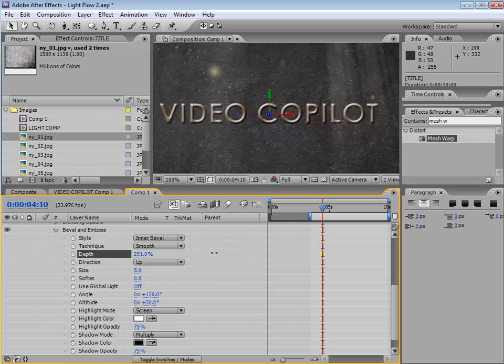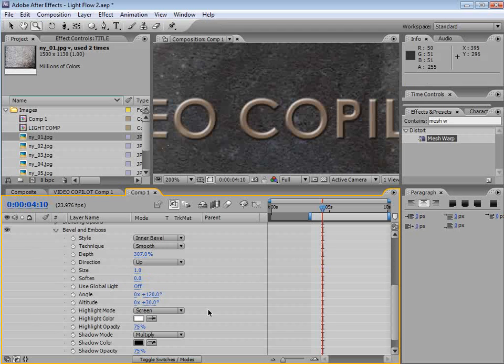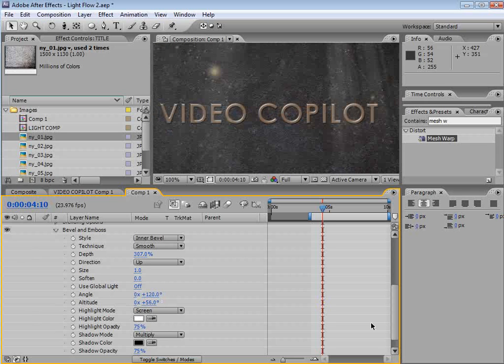Now if you're good at Photoshop, you kind of know what these all mean. Otherwise, just play around with the settings until you kind of see something interesting. We're going to turn the depth up. We're going to bring the size down real low, maybe to 2, maybe to 1. Now I want to change the altitude, and I want you to look right here on the edge. And as I change it, the light gets away from the outer edge and sort of moves inward. Now the other thing I want to do is add a very soft shadow with the layer style.